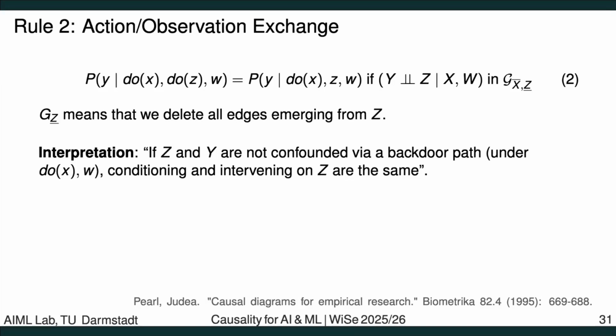So we will see an example later, but really it can be quite hard to figure out, if you have a graph, which rules do I need to apply? Also, the tricky part here is that sometimes you want to do it in the other direction. Sometimes you want to do an intermediate step and introduce a do operator on some variable, in order to be able to apply some of the other rules later on. So yeah.